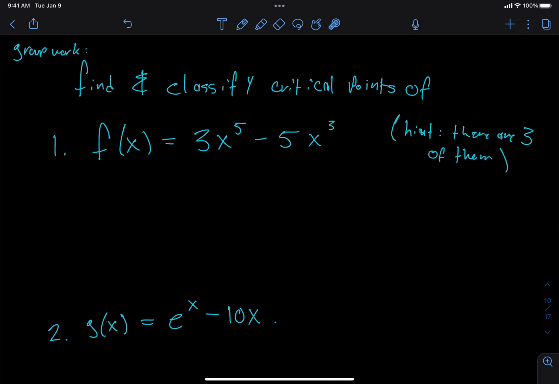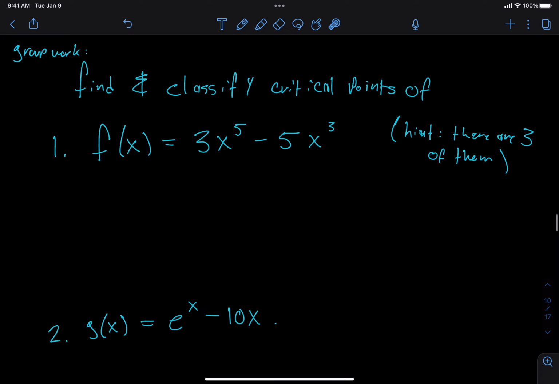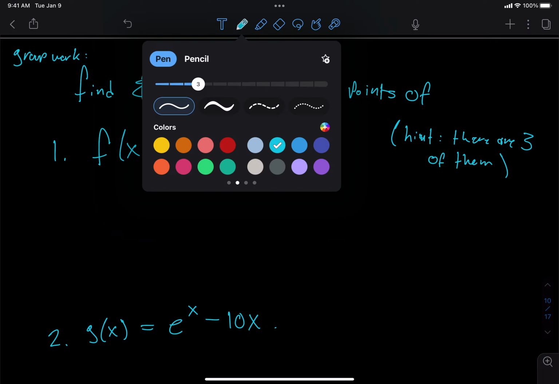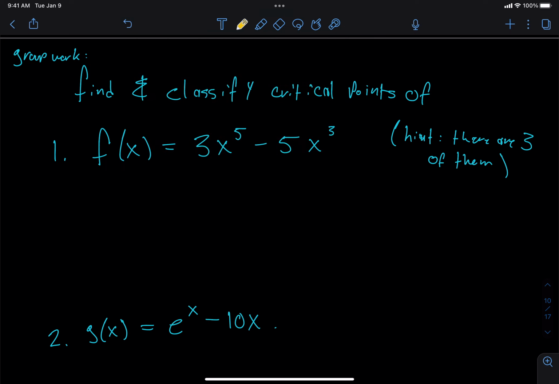So what I want us to work on here is basically just what we were doing in class last time. Okay, we're going to try to take these two functions. Well, just start with the first one. And if you're fast and you get done with the first one, then work on the second one. So for the first one, we've just got a polynomial here. We want to find all of the critical points. So remember, critical point means f prime of x is equal to 0, right?